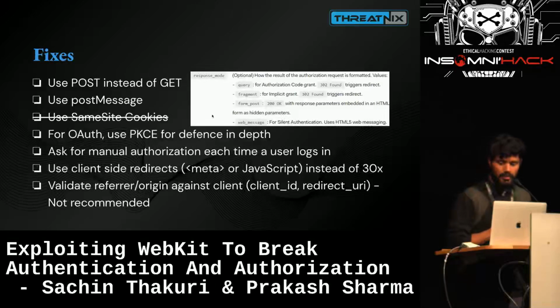One can also use client-side redirects instead of 301 or 302 in combination with X-Frame-Options or CSP frame-ancestors. Twitter, for example, uses this method for redirect, and many programs we reported the vulnerability to also fixed the issue using this approach. The last one is to validate the referrer or origin against the client, though we do not recommend this approach as it suffers from the same issues as CSRF protection with referrer or origin. There's also something called Resource Isolation Policy, which uses Fetch Metadata, but Safari unfortunately doesn't yet support it. So it's still not the best approach yet.